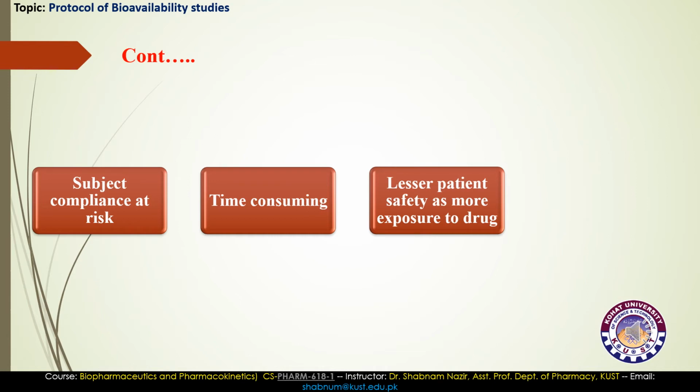The third very important disadvantage of this study is that it is not a good idea to conduct it for drugs which are not quite safe, as the patients or volunteers are exposed to the drug multiple times till the steady state level is achieved. Especially for drugs having certain safety issues, if they are studied through a multiple dose study, special precautions or care need to be taken. Otherwise, patient or volunteer safety is at risk because of the greater exposure to the drug.